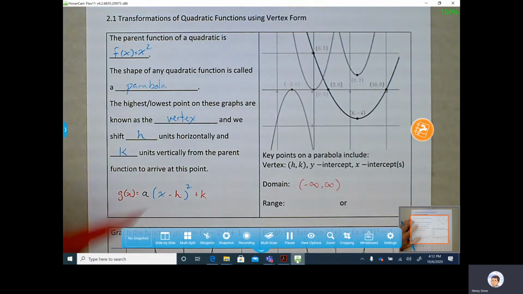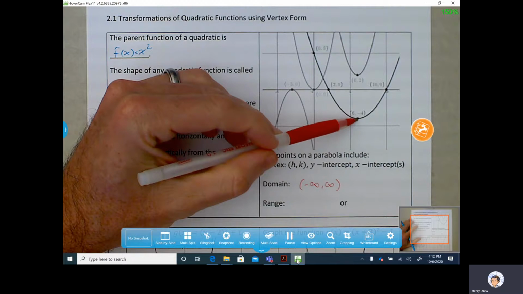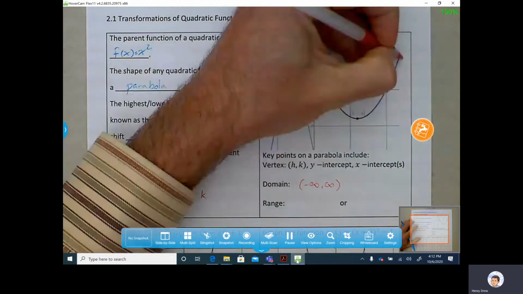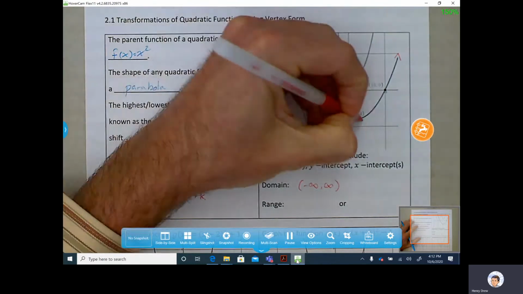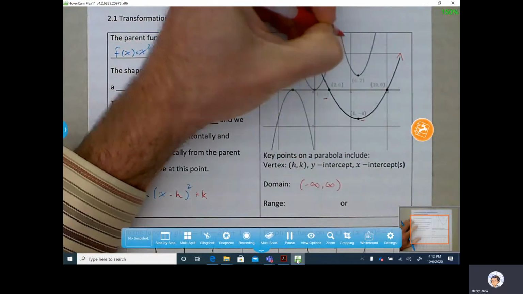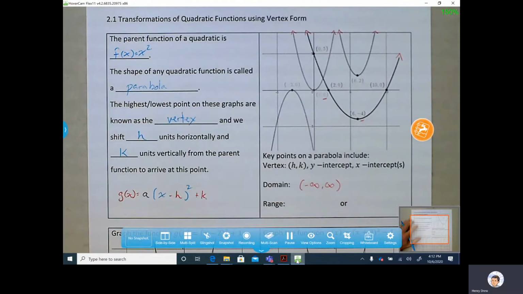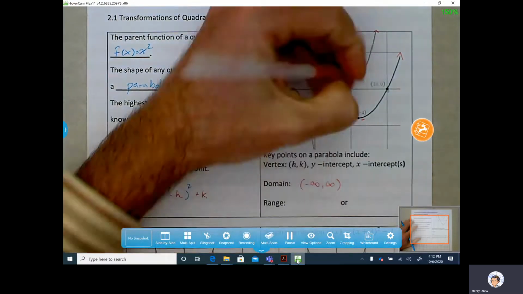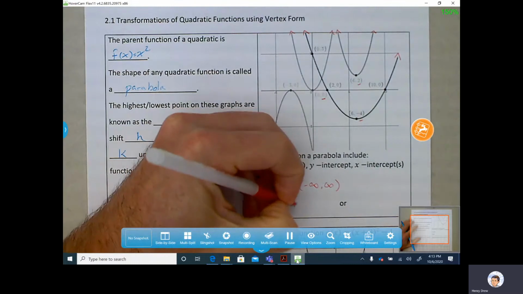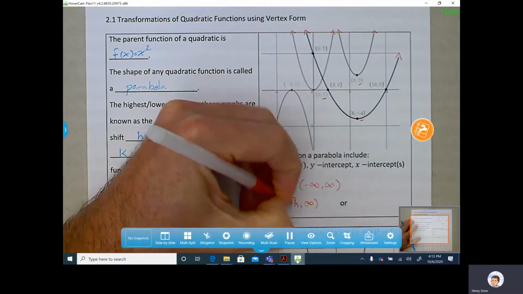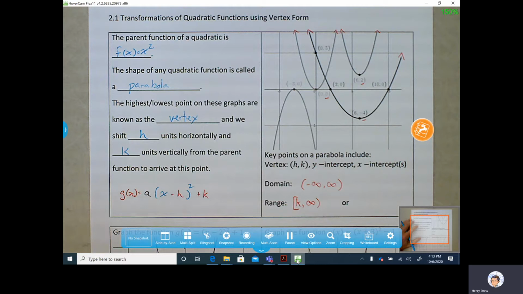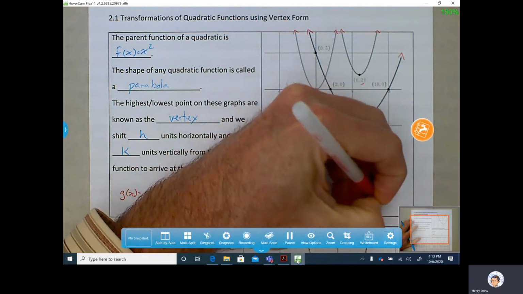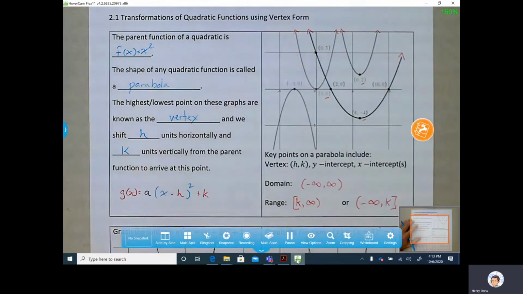However, the range are the y values, and if we notice, we come from a low point of -4, and then we are increasing forever. We come from a low point of 0 and are increasing forever, and from the lowest value at the vertex of 2. Well, these are the k values at the vertex. So in general, we can go from k to infinity, including k, but the upside down parabola is coming from -infinity, so we could also say that we could come from -infinity to k.